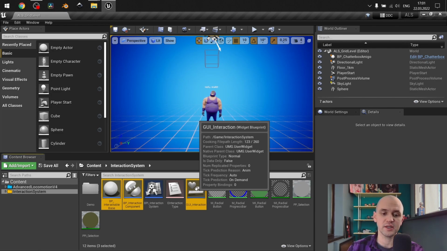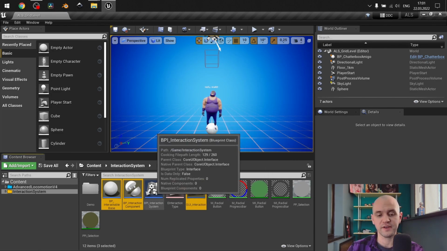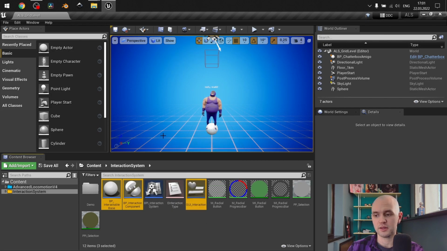All communication is done by using interface and messages. And the logic is done in such a way that I use only abstract classes. So that's why I don't really care about player pawn, player controller, camera, or storing hard references, or even casting.